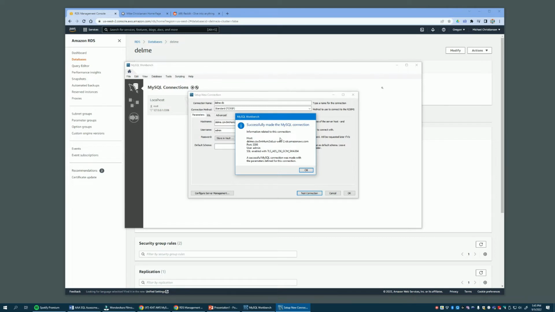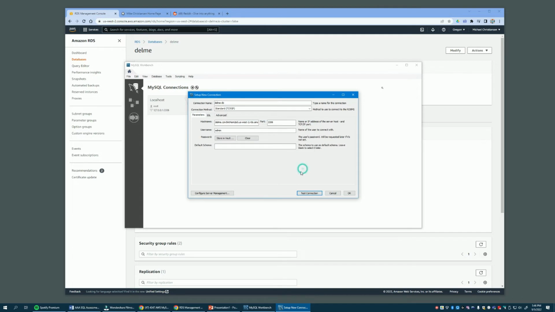If you get to this part where you test the connection and it fails, then there's no point in going any further. The only thing I can think of is you didn't select public when you created the server, or you didn't set up the security group correctly. Or your ID and password is another option, I guess. But at any rate, it is working, and then we'll save it.